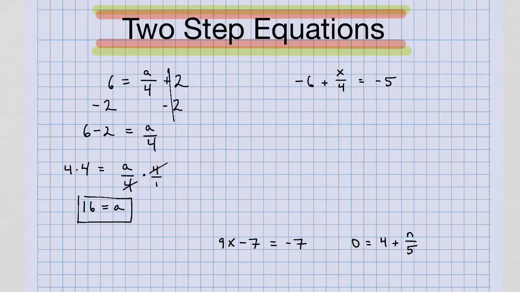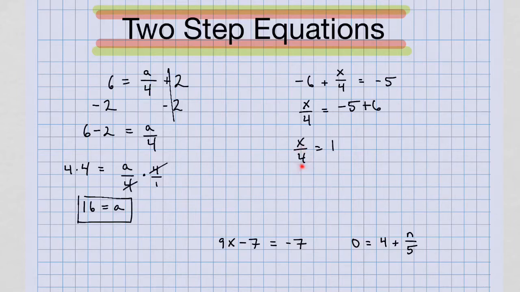You're not doing this crossing out, and you're just not showing the steps in between. So let's look at this example over here. Okay, doing transpose and apply, first thing we notice is that we're subtracting 6. So to move it to the other side of the equation, to transpose it, we need to add. So we're going to be doing the opposite. It's being subtracted. To move it over, we need to add. So now we have x over 4 equals negative 5 plus 6. Okay, x over 4 equals 1.